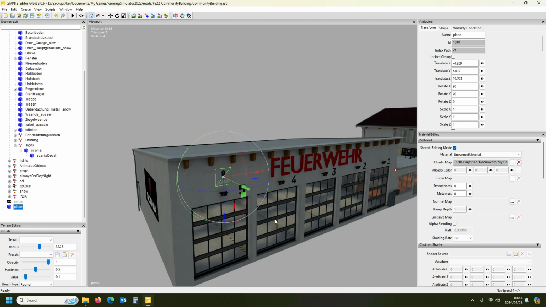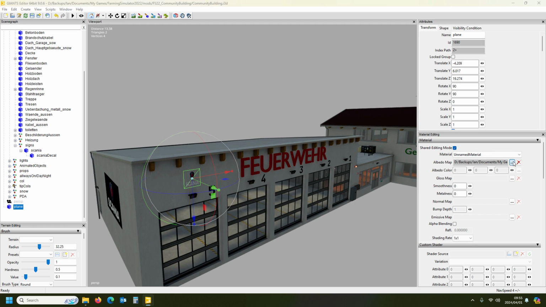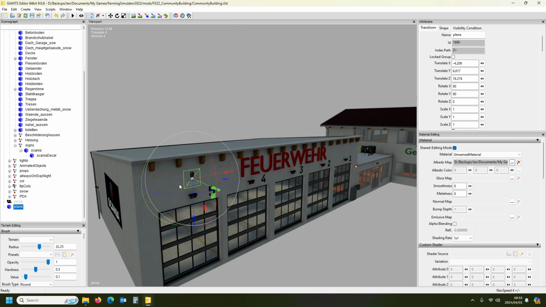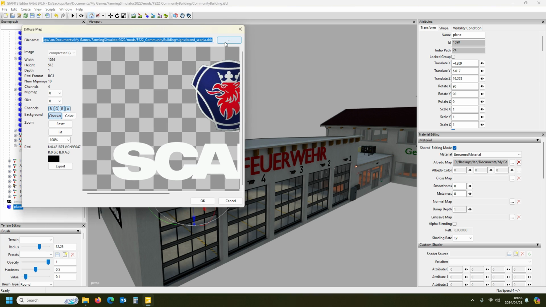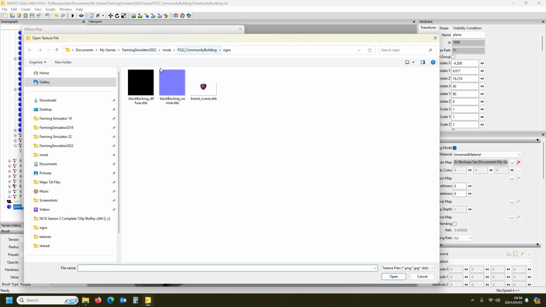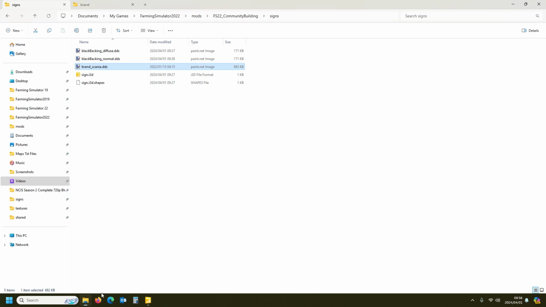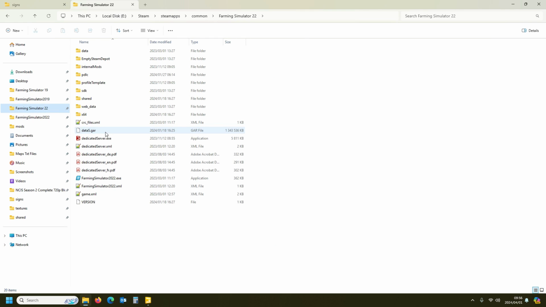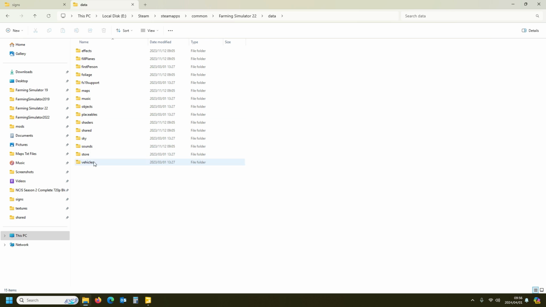So now this plane is going to be on its own, and then you just select your branding for it. Whatever decal you put on the plane, it will be visible, and you can move that about. So you can put anything on here. I'm not going to put it in here for the video's sake, or maybe we should. Just grab any brand or anything from in-game. A tip for you guys, if you want to take anything from a vehicle in game, I can even show you how to do that.